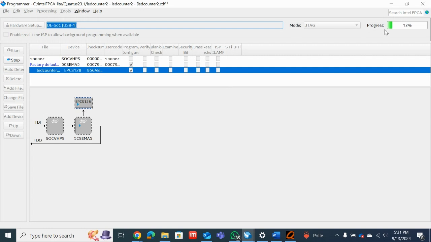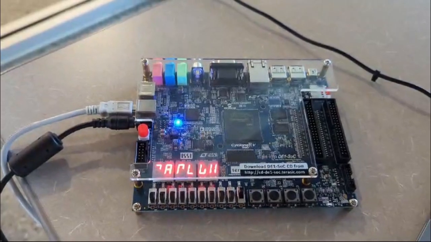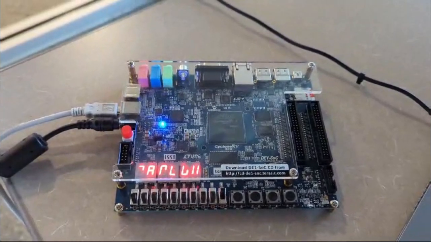So as you can see, it is getting flashed here. So it will take time until it reaches 100%. After the progress is 100% successful, we'll have to check it on the FPGA board.